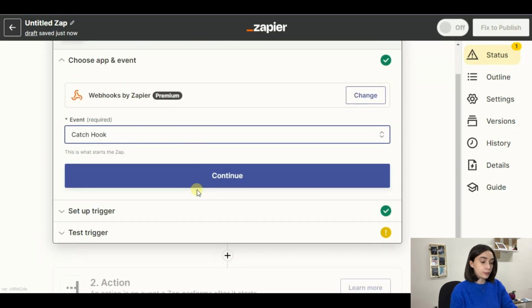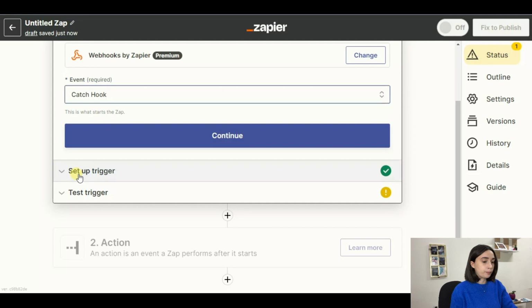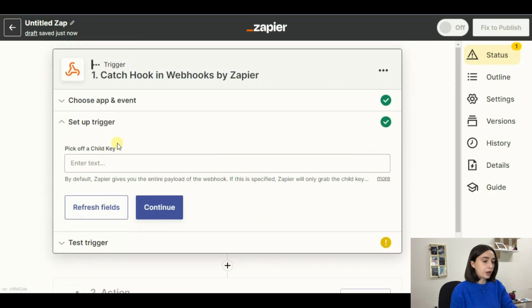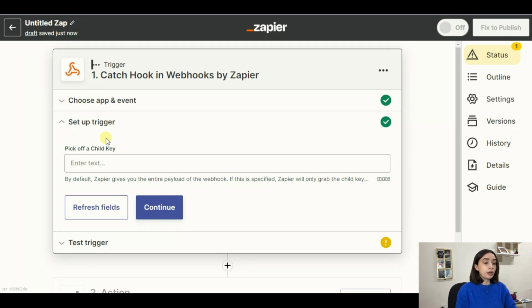I have already explained what it means to store your data into a certain hook in Zapier. After that comes the setup trigger. So what is a setup trigger for exactly? If you want to only store a certain data, for example, only emails, you can give that command to Zapier and it will request only emails.